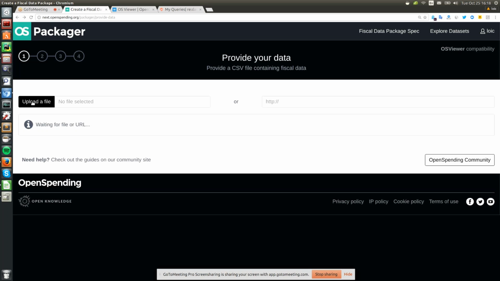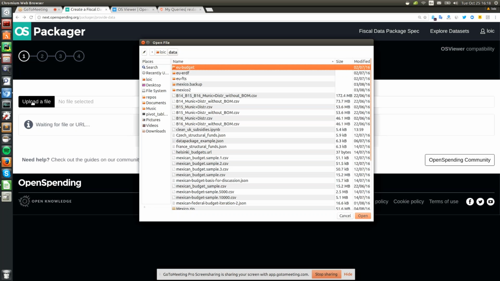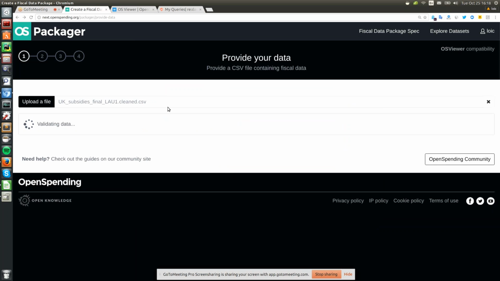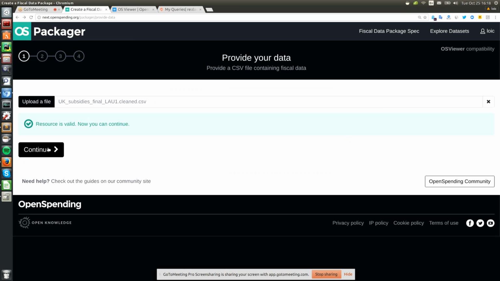You take a file, and I've prepared one here. You get validation of your file. If any of your lines are duplicates, or if any of your headers don't match your columns, you will find out straight away.